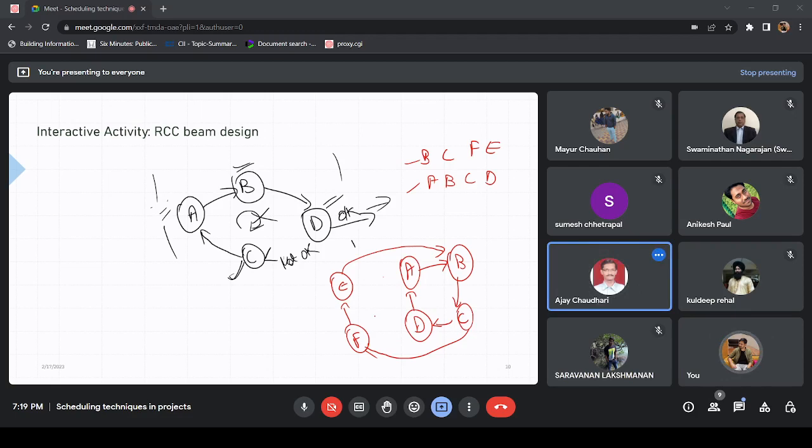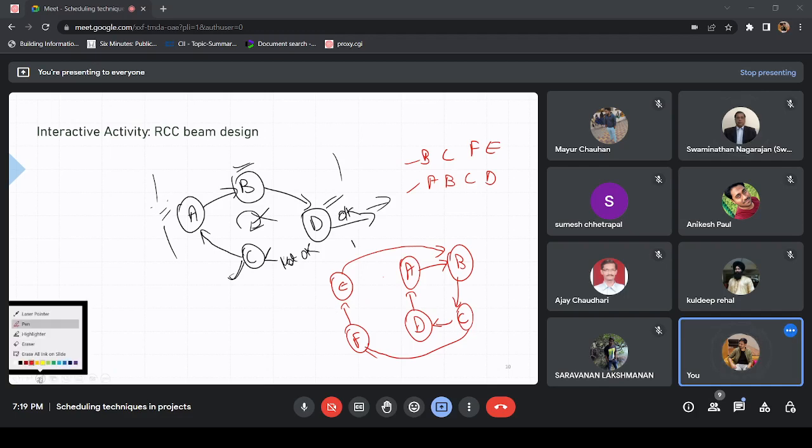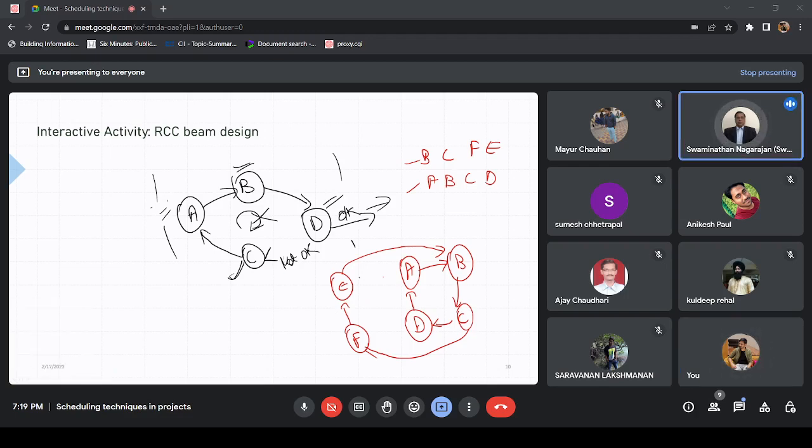So now if you have to break these two cycles, even if you break one loop and there is another loop happening, you have to break it again, right? You have to break both the loops. Then you look for a common activity which is in both the loops, and maybe you want to break that. In this case, let's take B to C. If you tear it, I would start with a negative example and then move on there.